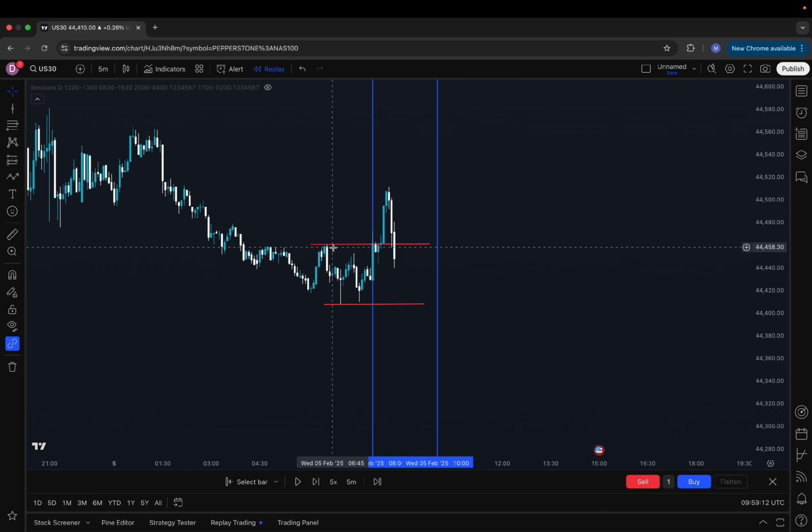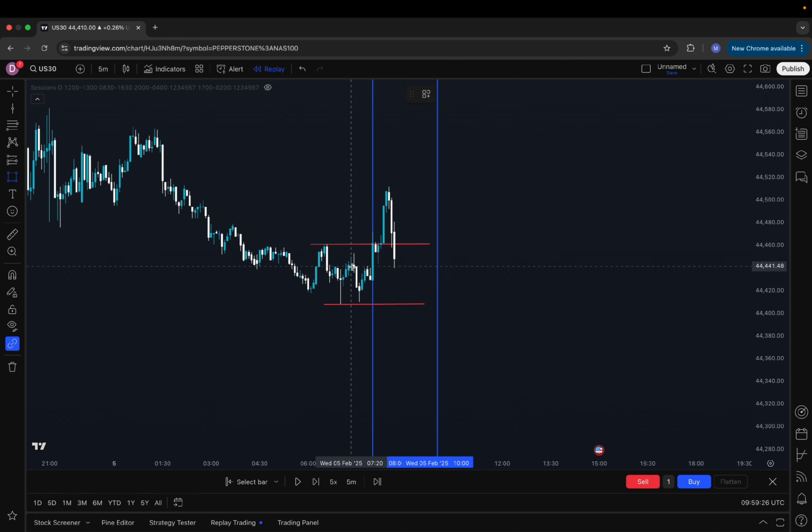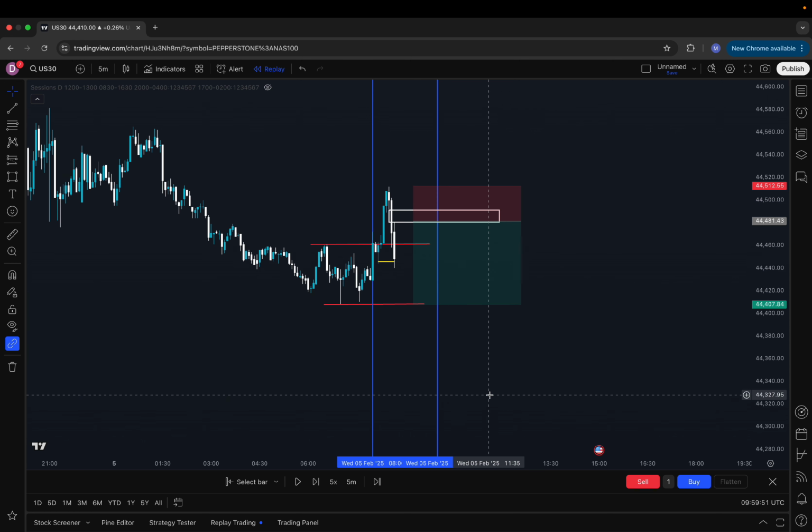So as you guys can see, this high was taken, and we are now waiting for a trade in the opposing side, which is right here. So I'm going to set my limit orders. So this would be our fair value gap, and we also had a break of structure. So this is our break of structure. And I would set a short position right here with my highs, stop loss at the top, and targeting opposing liquidity. Let's see what happens.